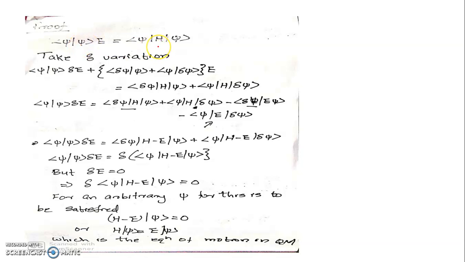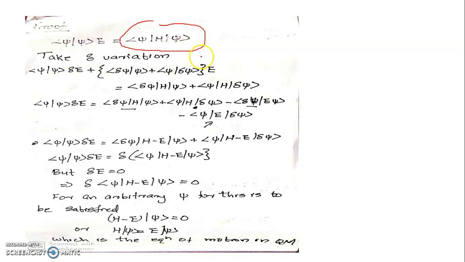We take the denominator from the right side to the left side, then this becomes scalar product psi psi, or norm square psi, into E, where E is the energy eigenvalue of the relevant quantum state, whether it is ground state or excited states, whatever it may be, say E. And here you will have to keep in mind that energy is a scalar quantity, but all others are vectors. Equal to, on the right side we have this quantity remaining, scalar product psi H psi.